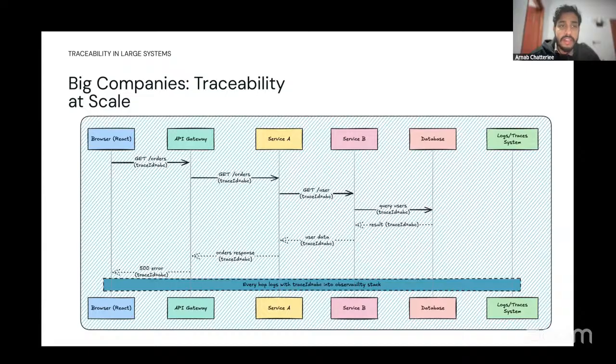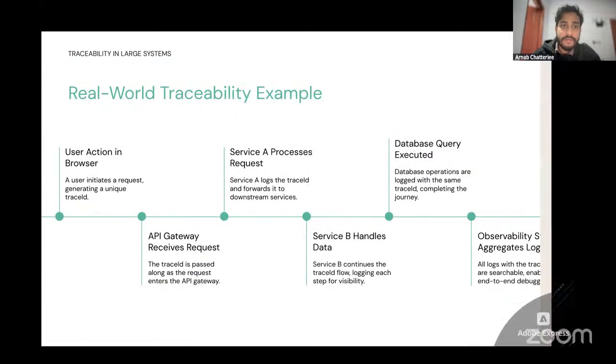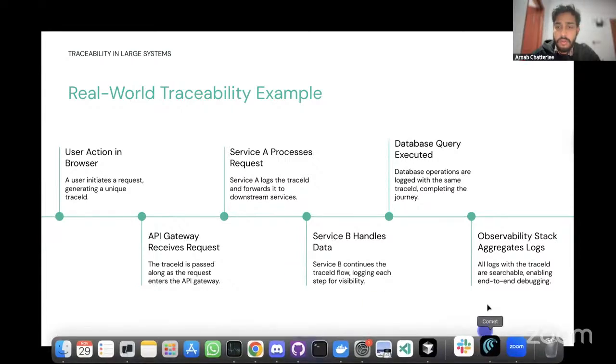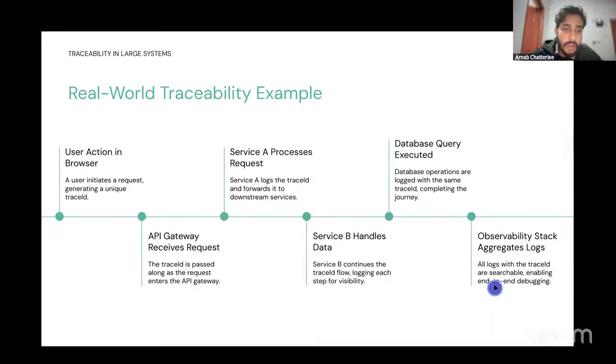Again, what I have told just now is presented in this graph. From the browser, API gateways, to the database and multiple services, our API calls flow through, and we maintain that trace ID back to back in the round trip. So yeah, that is all I wanted to show.